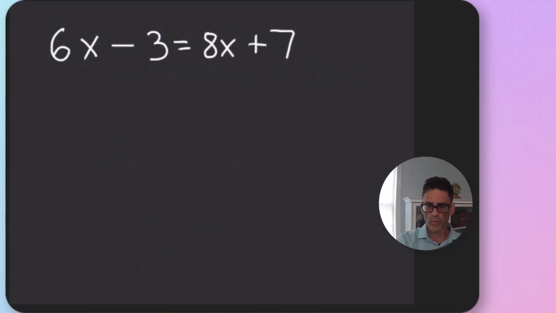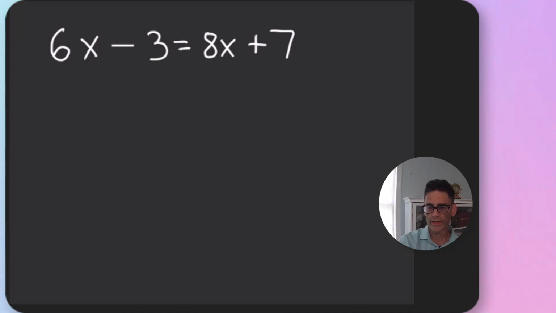Here is an example where we have the x variable on the left side of the equal sign, and then we have another x term, the 8x, on the right side of the equal sign. Now in the one I just did, I gathered or added the like terms, the x's, before I continued to solving the equation. However, you can't exactly add the 6x and the 8x right now because they're on opposite sides of the equation, so you can't just add them. But I do need to get the 6x and the 8x together as one term.